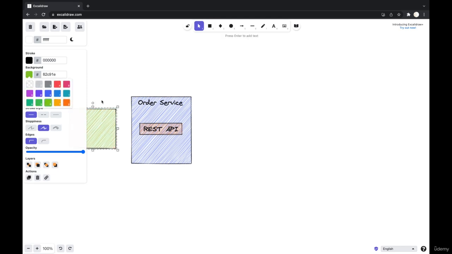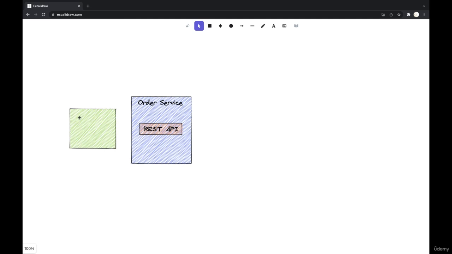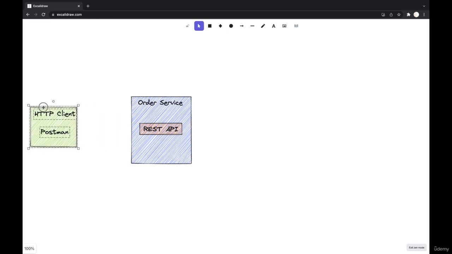So here I'm going to draw the HTTP client, and it will be Postman. I will send HTTP POST requests to order service to create an order.